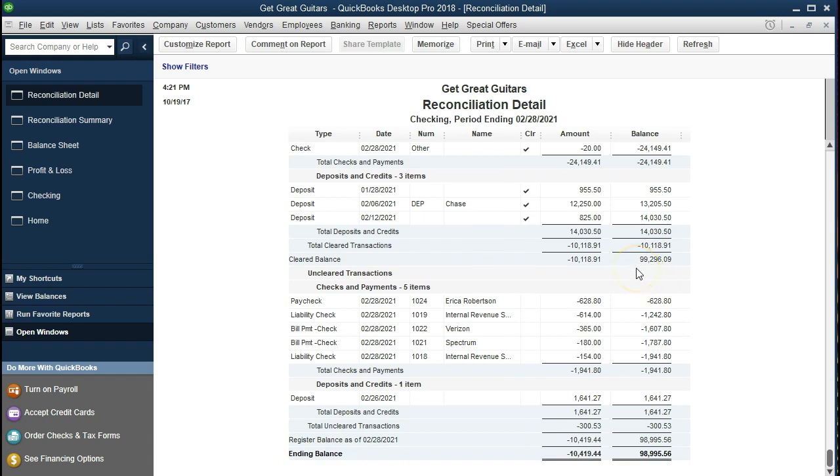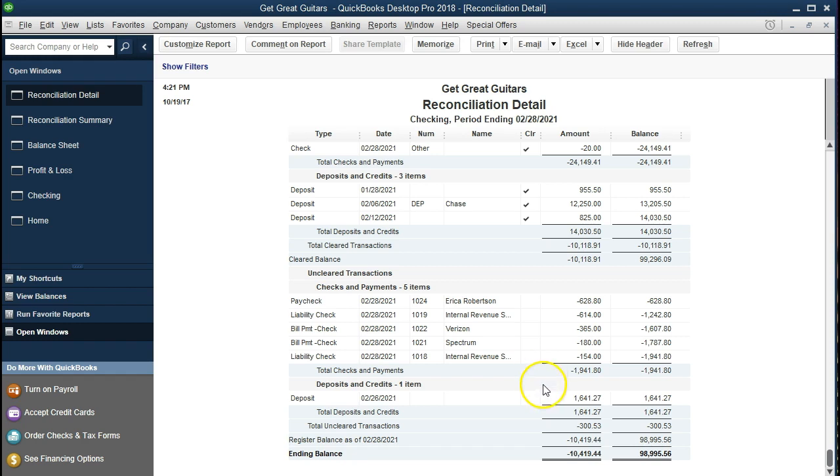So here is the cleared balance, the 99,609, that being the bank statement balance. These are the 5 checks now listed out. This is the detail we would like to have so that we can see those outstanding checks, and we can, if we want to verify them, call the bank and ask if these cleared in March.